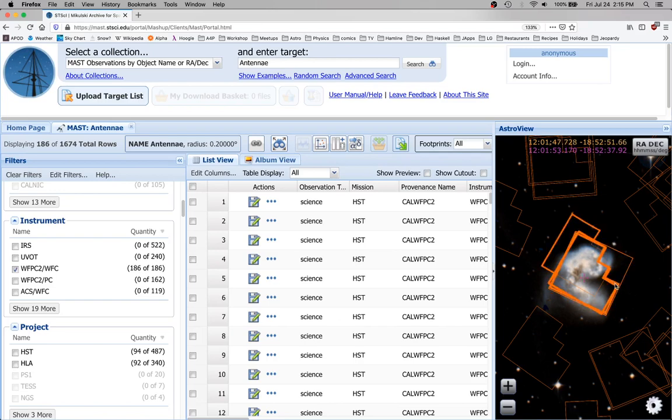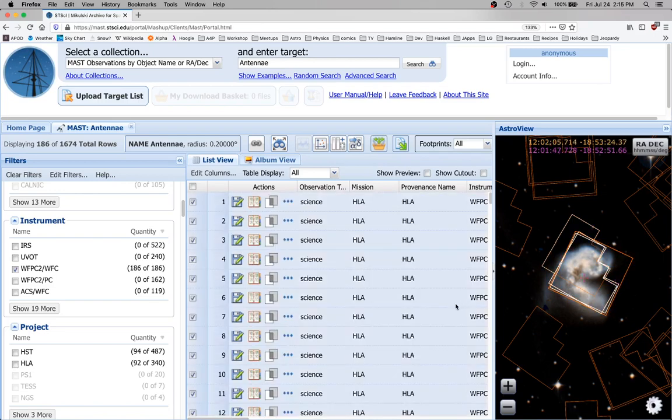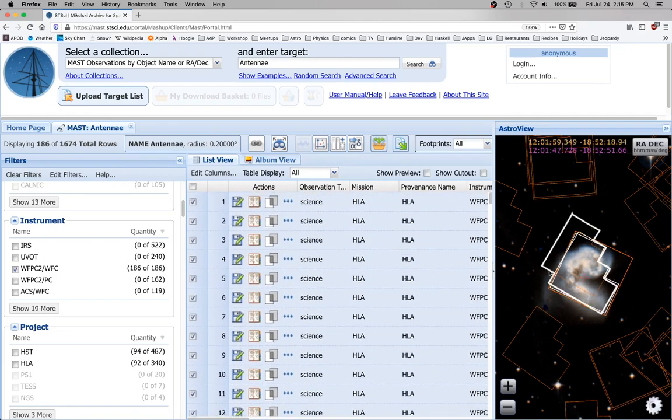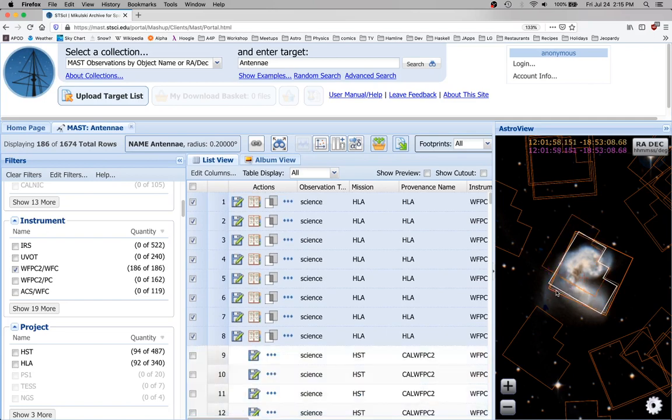I'm going to click on it and it's going to highlight a few of these observations. Actually highlighted a whole bunch. Let me see if I can deselect that one. Actually highlighted several things at once. But now you can see I've highlighted one set of observations in white. It's actually selected 80 of these things for me.